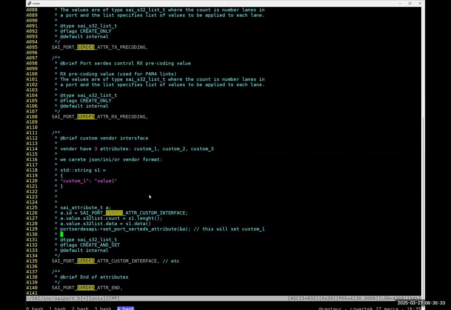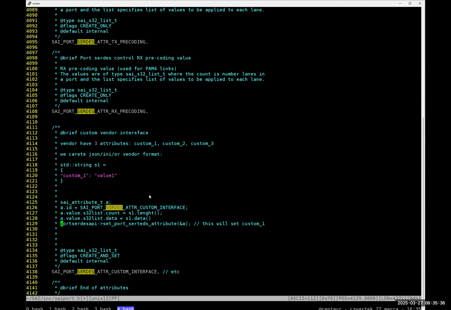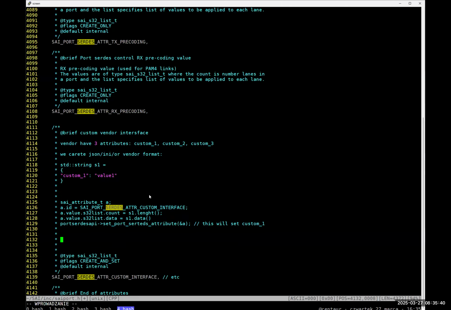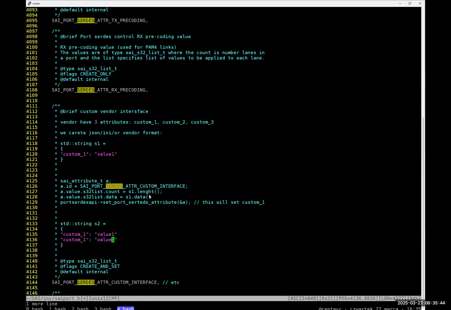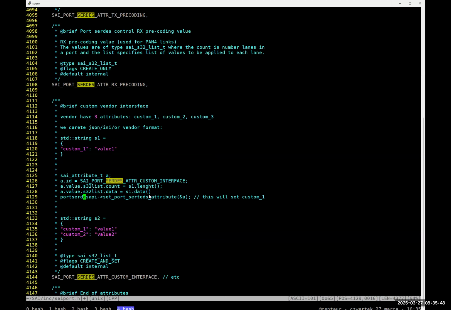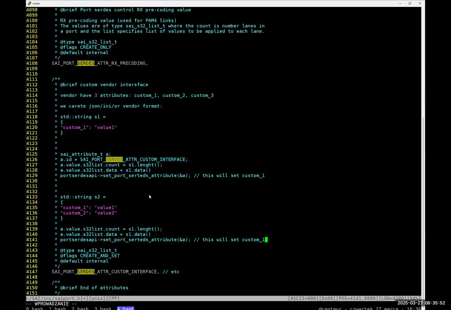And you can do this at any time. Later on, for example, if you want to set two of those attributes, let's say we will set value 2, we can do the same here, and this will set custom 2 here.